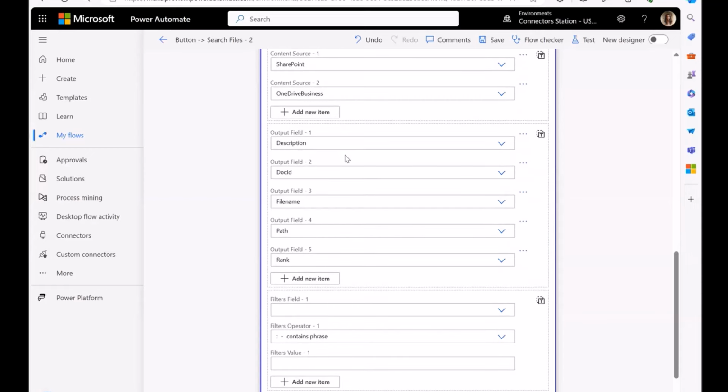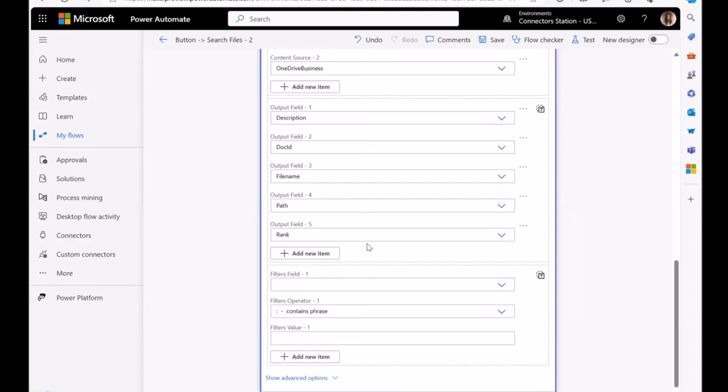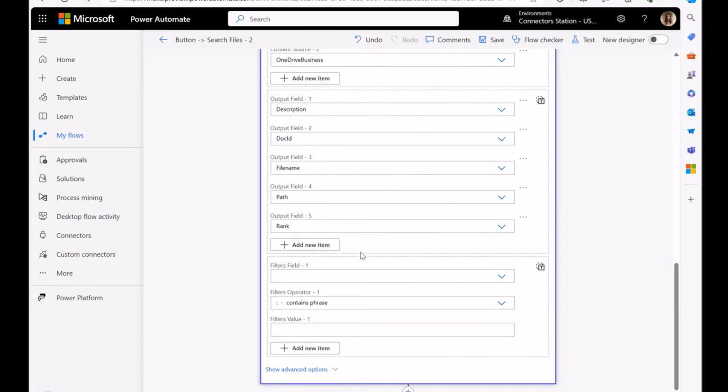Scrolling a little bit down, we have these output fields. These are fields for each entity type that we have available. When you think of a search running and then you see the results come back, what different fields do you want showing up for that one file? What details do you want coming out of it? If you want your description for the file to show up, your file name, and stuff like that. For each different entity, we have around 25 to 30 different fields. And you can also create any custom fields as well.